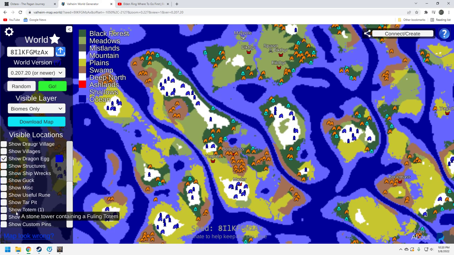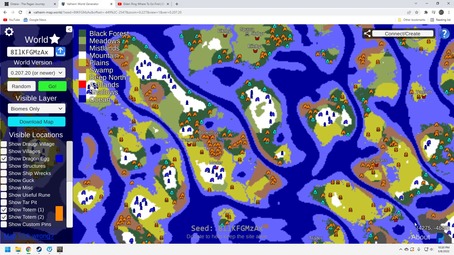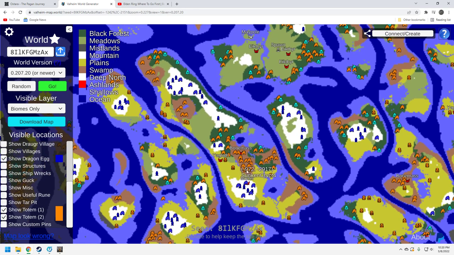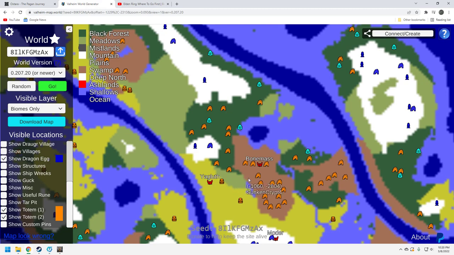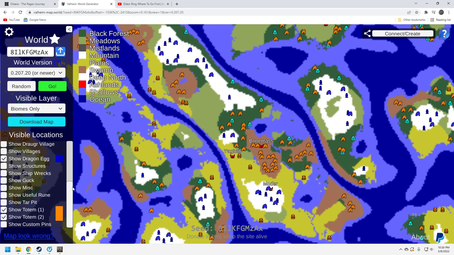What else we got? Let's take a look at the totems. It's okay. I mean, you've got a couple right around the Yagluth. You're going to have to work that a little bit. Now, there's plenty down here, and you've got an elder and a bone mass down here as well, but I don't know if you're going to head down this far. I would think you'd probably run up here. Since you've got a bone mass and motor up here, you're probably going to be in this area. Get this one right here. You can shuffle off to the meadows right here that seems to be in between these biomes. Maybe build a little fort right there. I don't know. Got a few up here, a few up here. Overall, it's not a horrible situation.